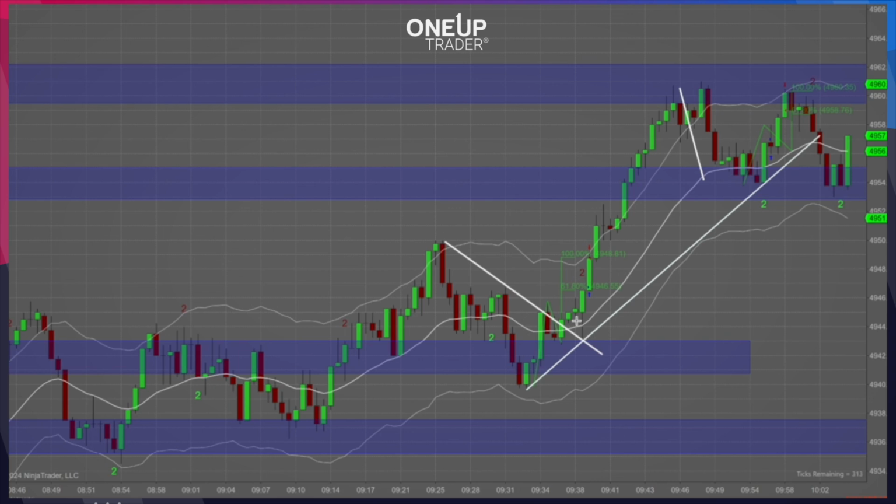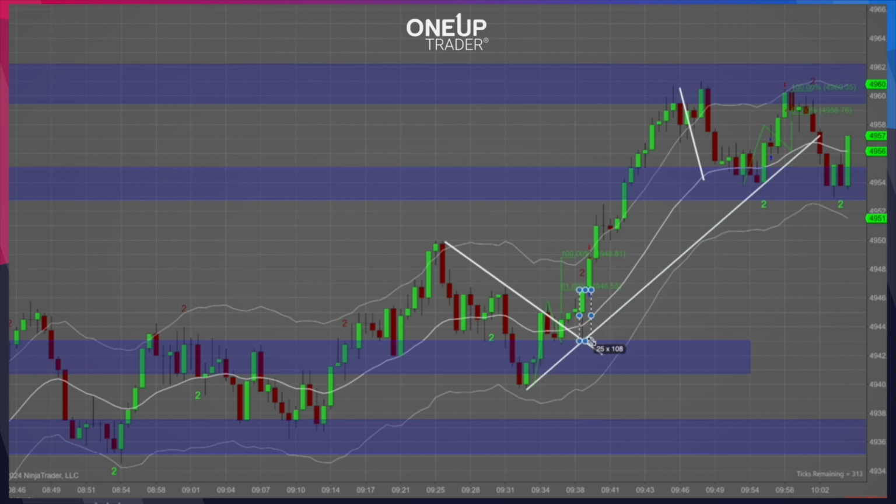Now, it broke, forming that second entry short, but overall the market is moving up, right? We're looking for longs. We don't want to just go short when the overall flows of the market are pointing that buyers are more interested than sellers, especially because we can see what happened here with prices marching up in basically a nonstop direction. So we had a second entry short, and it kind of failed, right? It didn't move and form a new extreme. It didn't continue. In fact, it just rejected and moved in the opposite direction, with a very strong bullish bar, indicating that the buyers are in control right now. So this failed.